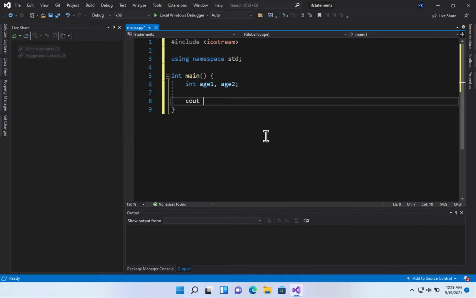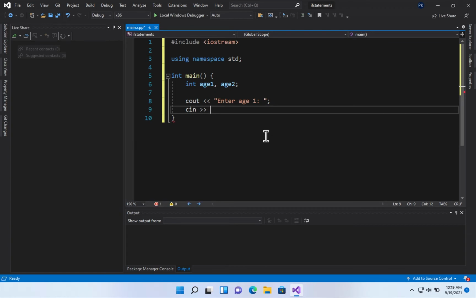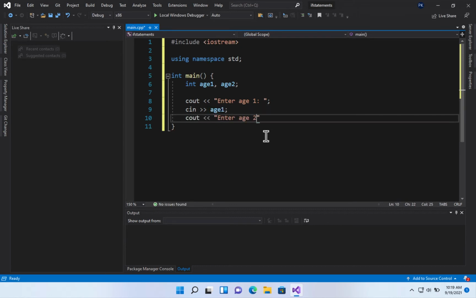So cout, enter age 1, and semicolon, cin. Notice that the chevrons go in the opposite direction towards the variable. So you're putting something in the variable. Cout, enter age 2. And cin to age 2.